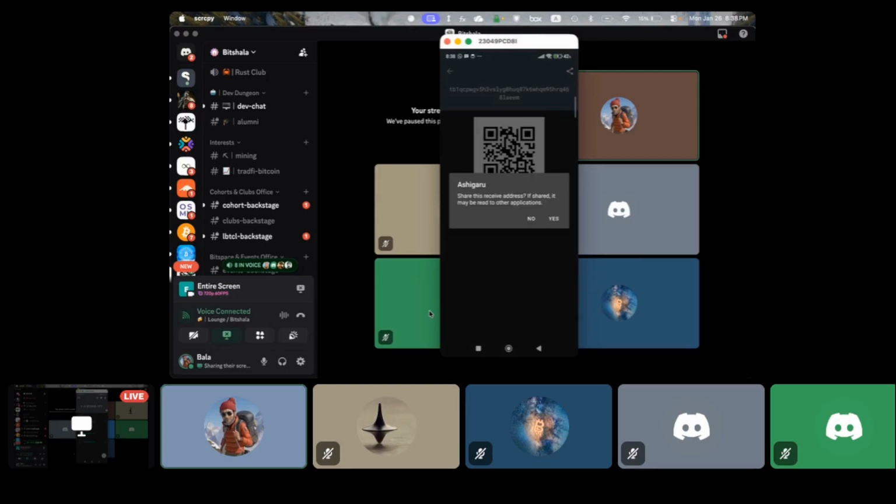If you click the plus symbol, you can see a few options. One is to send a transaction, the other is to receive. If you press receive, it will show you an address, and you can share this however you want. So that's about sharing.